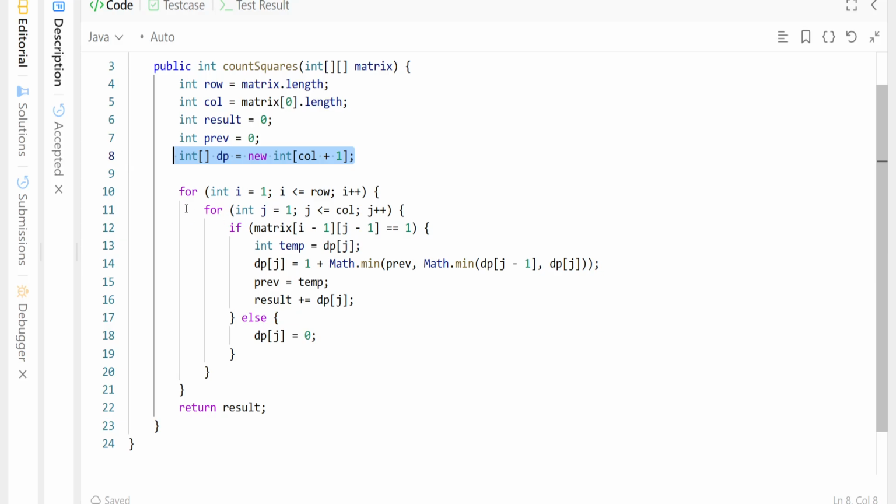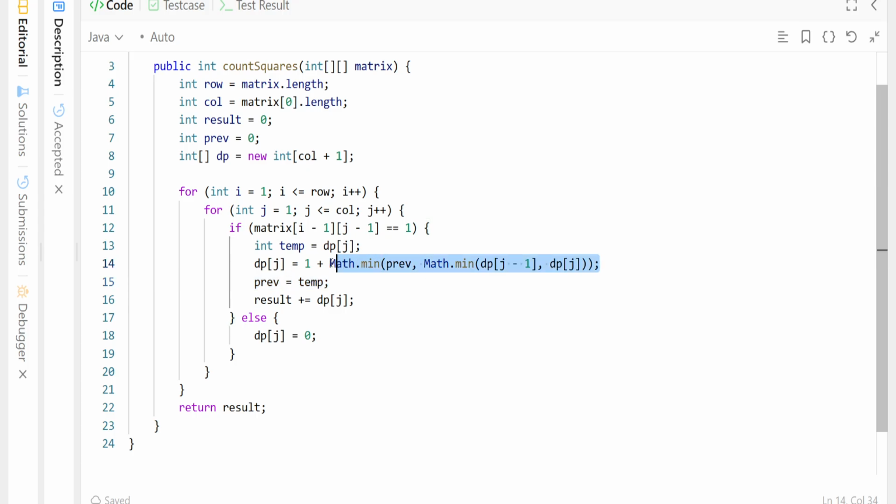First, i will go from 1 to row, and j will go from 1 to column. We'll check if the matrix at i, j is 1, then we find the previous one. We get dp at j and take the minimum of dp at j minus 1, dp at j, and the previous, the combination of these three.